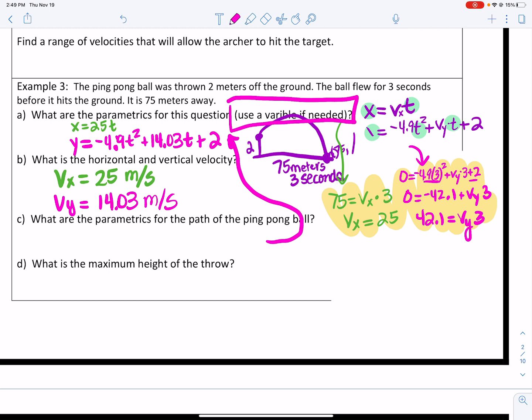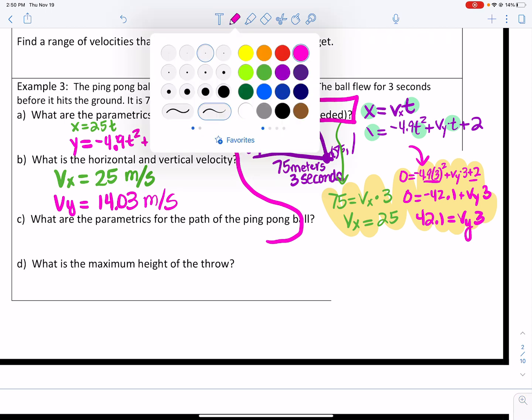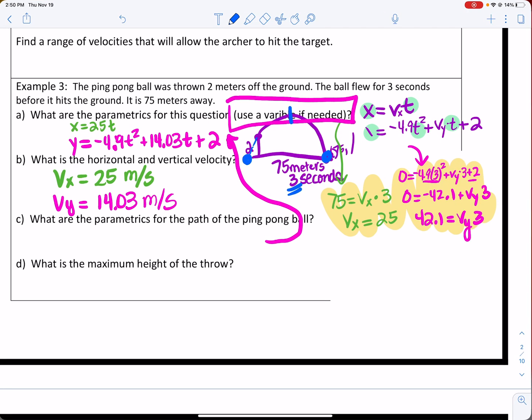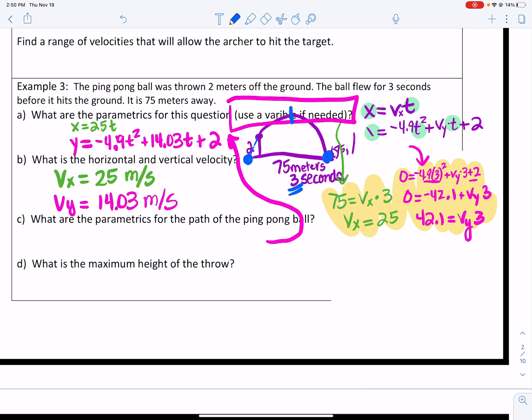And then it says, what is the maximum height of the throw? So to get the maximum height, if I look over here on my purple drawing, I need the times that it hits the ground. Well, I know one of my times is 3, but I don't know the other time. So I'm going to open up my calculator, and I'm sorry I can't show you both because we don't have the ability anymore. But just listen to my words. I'm going into my calculator. We did this yesterday in class.